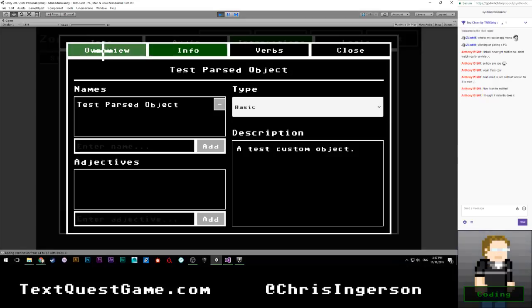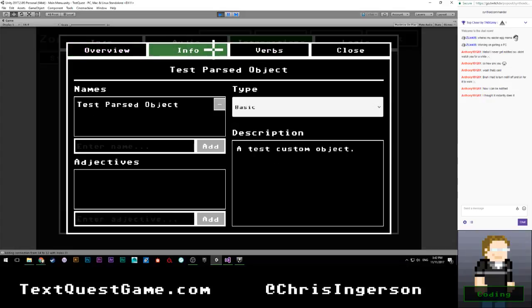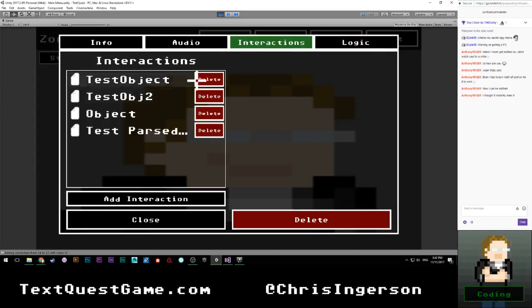So we have it actually searching through all this stuff. Also, if we browse to a file and then we don't import and come back, it'll clear that. That's pretty good. Cool. Okay. Well, what next? Test custom object. All that stuff's working. I suppose the logical. Oh, and there it is. Yeah, there's our ellipses. So that's pretty good.